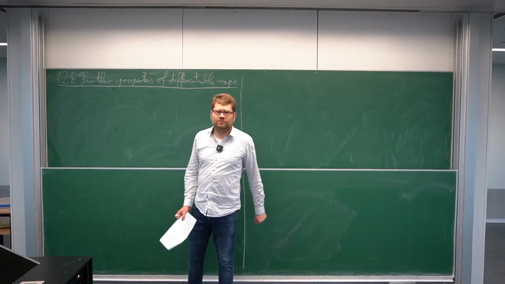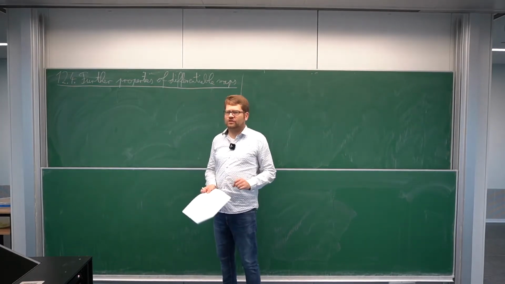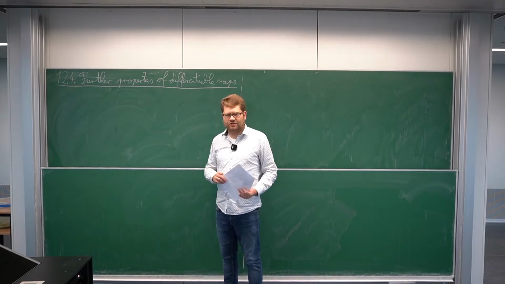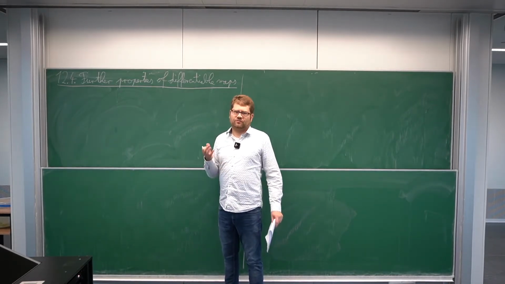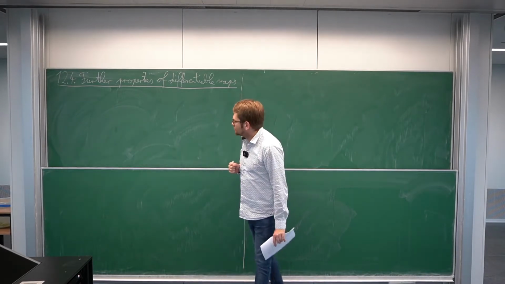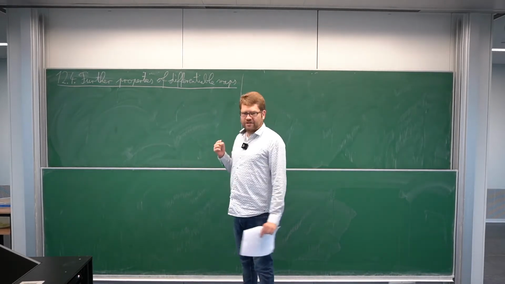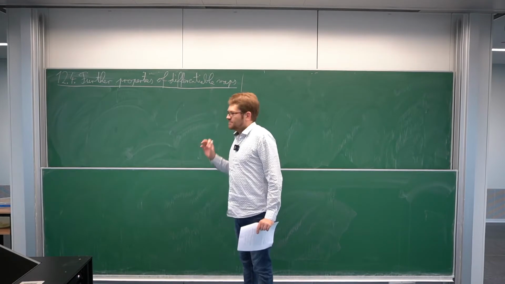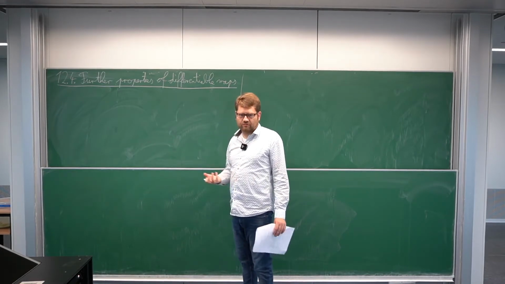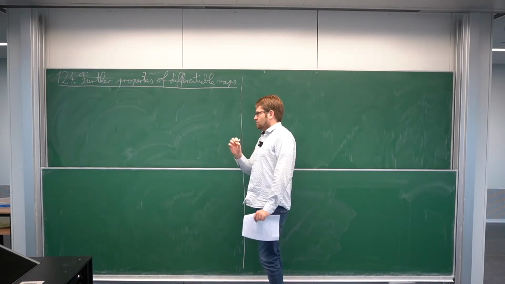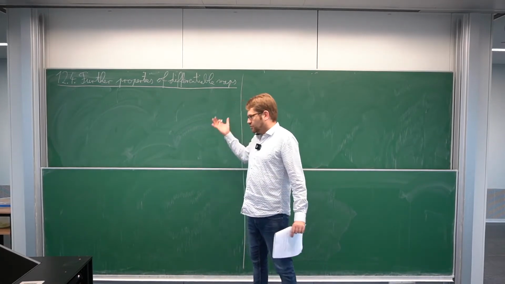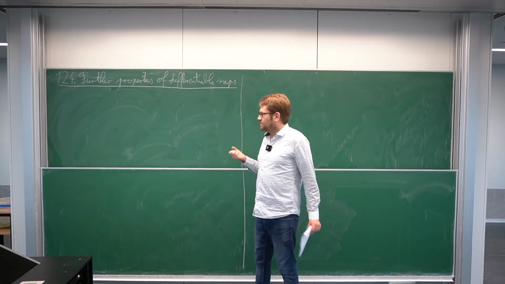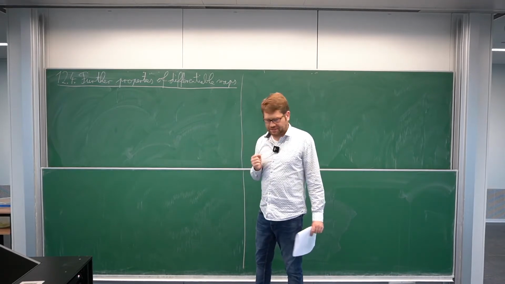In this section, we are going to discuss certain properties of differentiable maps that we collect in one big section, and most of them are generalizations of results of the one-dimensional case from Mathematics 1. For example, we will see a mean value theorem, which will be similar to the one we had in the previous semester. We will talk about local extrema a bit. We will go into detail on this a bit later in this course. But we'll collect some constructions and some important results about differentiable maps in here.